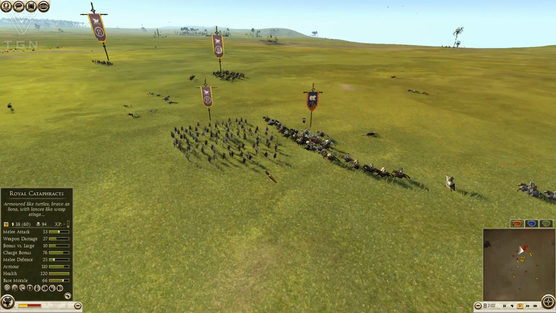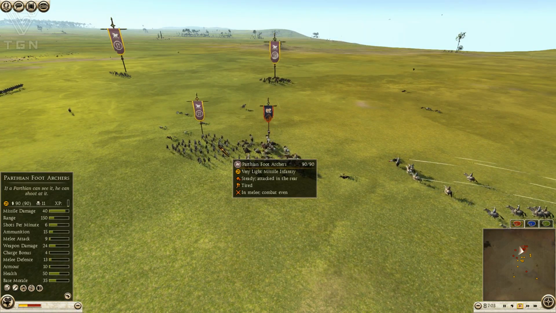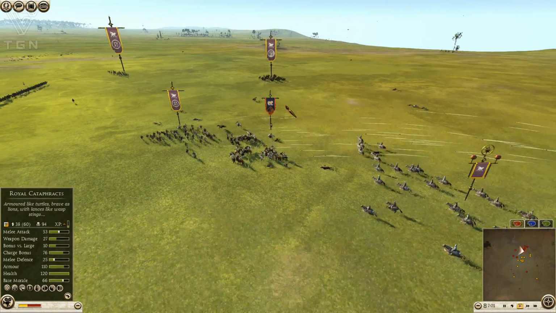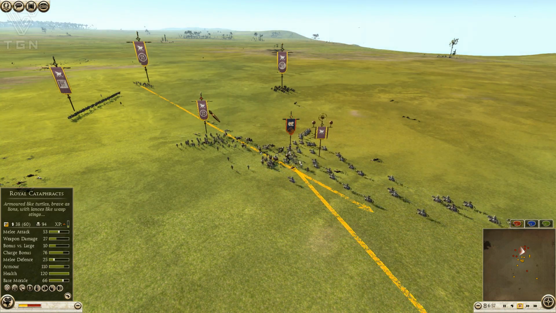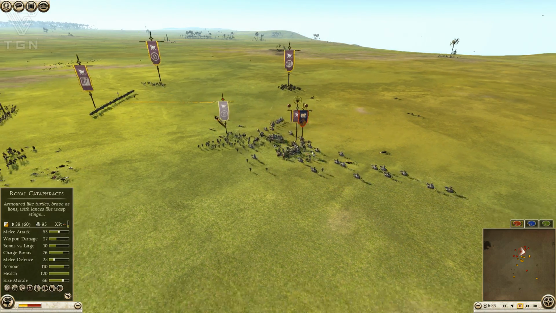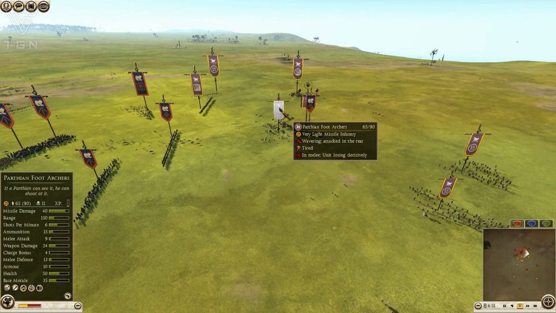Oh, this is so bad for Blademaster here. Losing these Parthian foot archers, they can be so handy in combat. Yeah, he needs to save as many of these guys as he can. And it looks like this unit is... Oh, it's going to be rough. We'll see if it shatters. Taking a lot of losses.